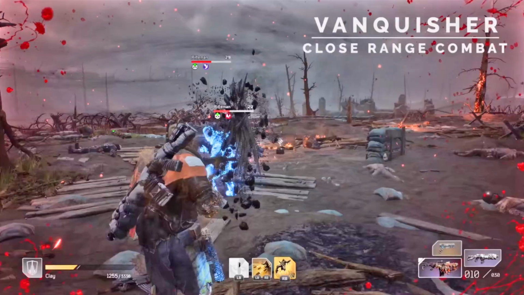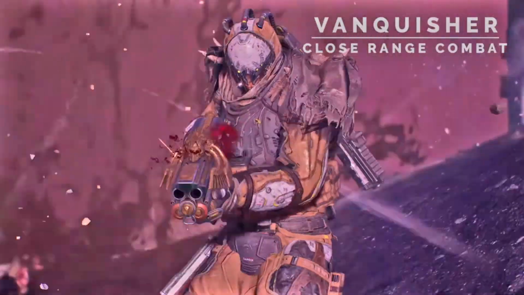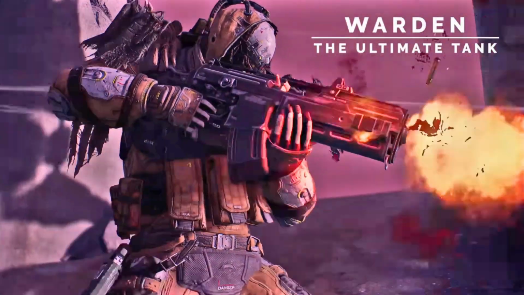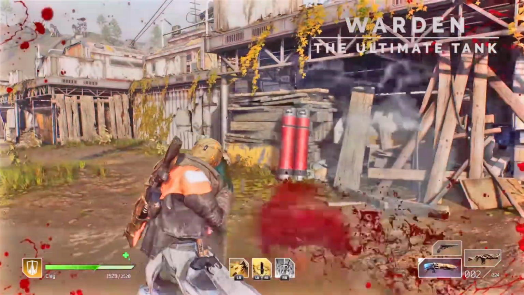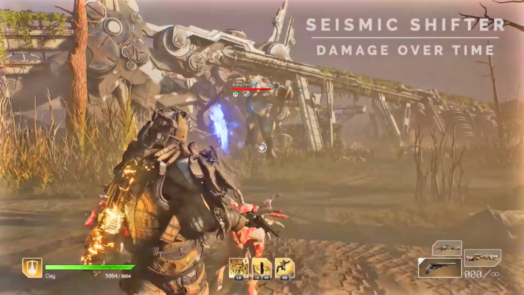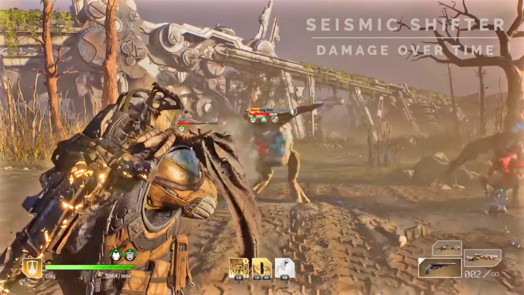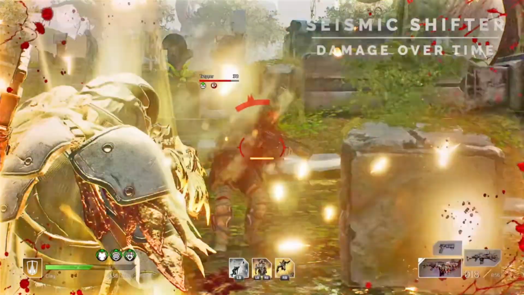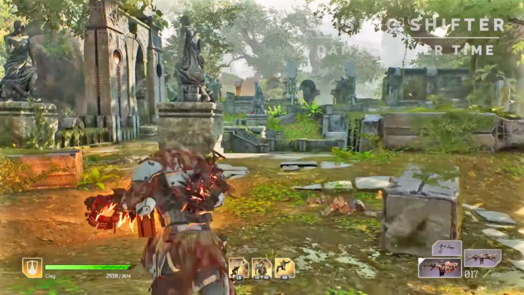The first skill tree is going to be called Vanquished, which focuses on close quarter combat and just going all in. The second skill tree is called Warden, which looks like it's going to be the ultimate tank class by just giving you a whole lot of armor and health and being able to take loads of damage and taking all the aggro for yourself. And the third skill tree, the Seismic Shifter, is going to be a damage over time type of character and more of a mid-range character instead of close quarters combat.